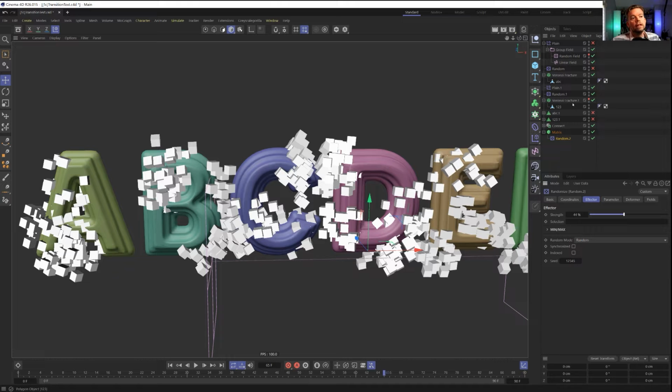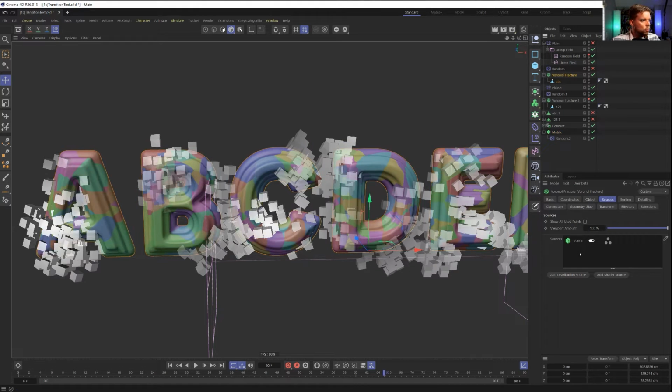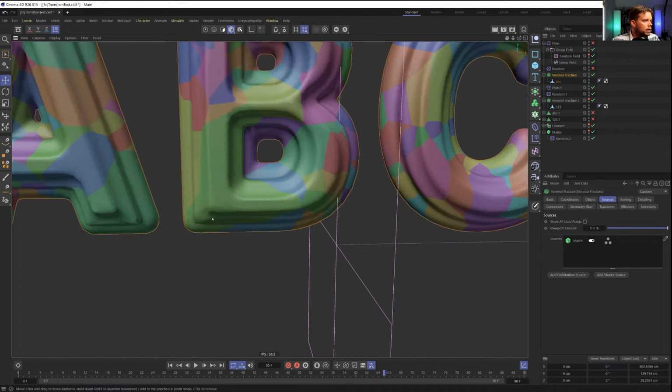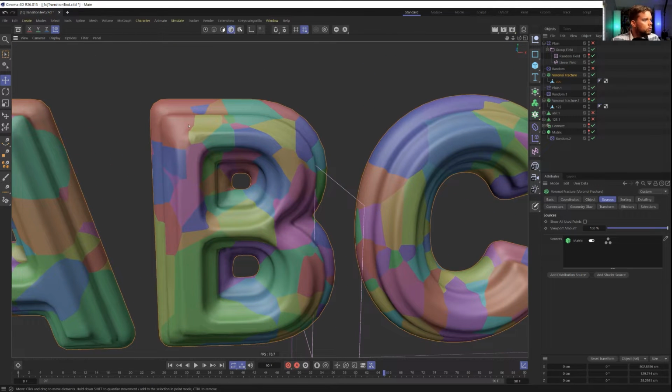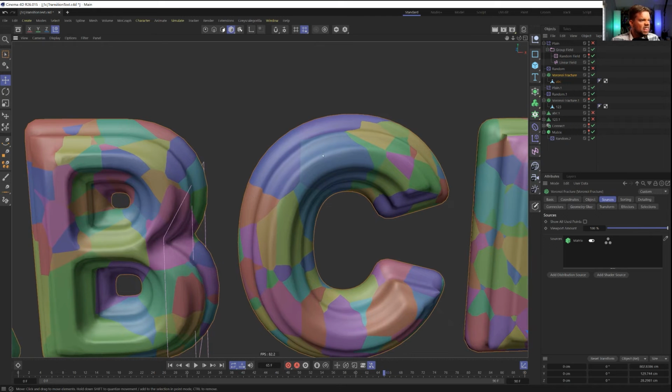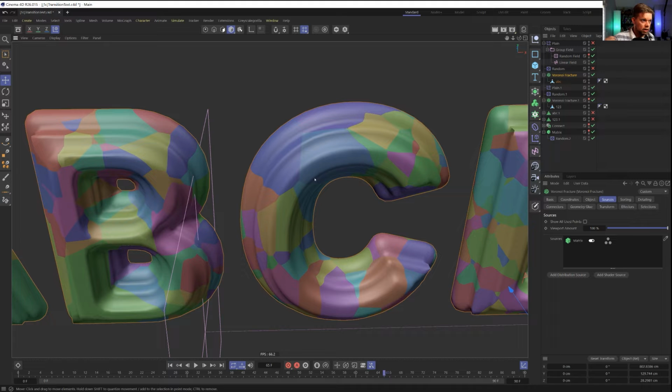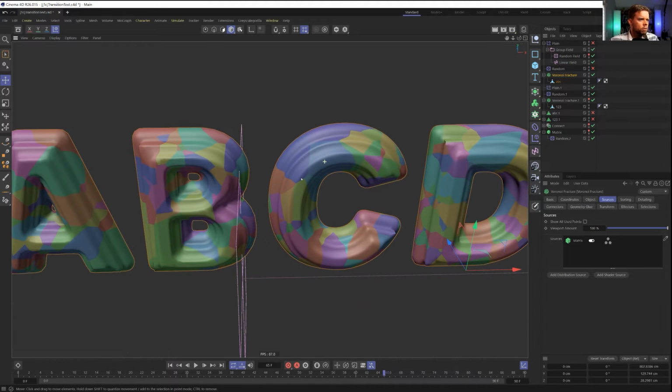Inside of our Voronoi fracture, I'm going to feed this matrix in as the source. Now if I hide that matrix object and our geometry, hopefully what we're seeing is a large chunk, like right here, there's a nice big one, but then we get a bunch of small ones clustered in these areas. The center of each of those matrix objects becomes another point, because that's the way Voronoi works: it's the halfway point between any two points.